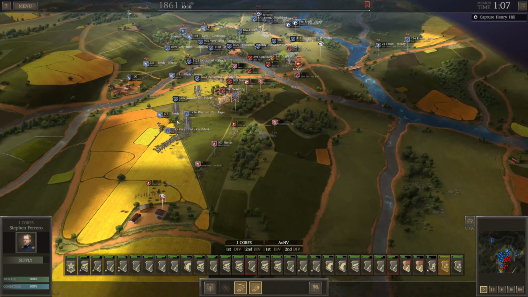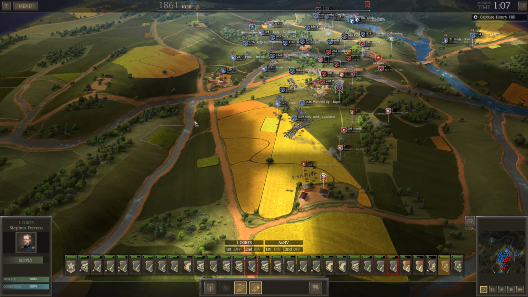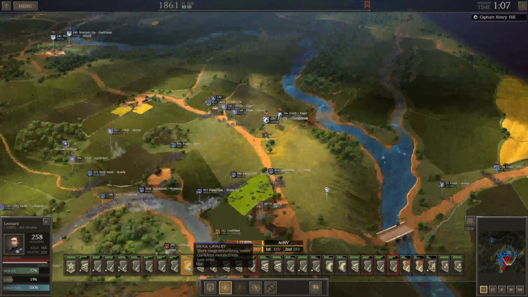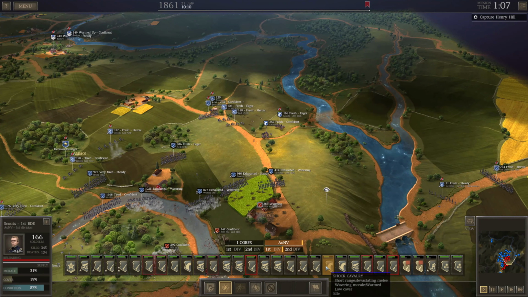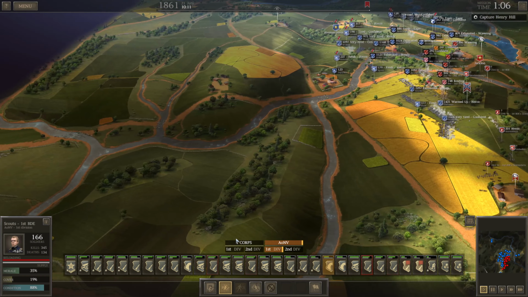Them back upon themselves. And where did my cavalry go? Did they rout off the field? No, there's one of them. Where'd they go? All right, there's one. Where'd they go?